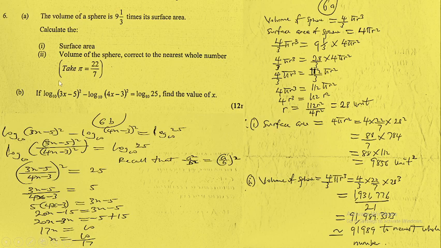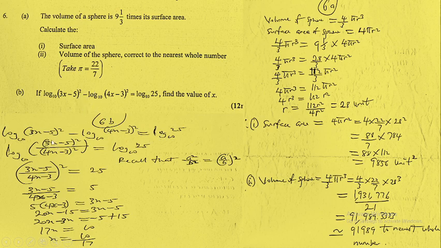Then let's move to question number 6b, and the question is on logarithm. We can apply the laws of logarithm to solve this question, so it is advisable you know the laws of logarithm so that you can solve this question easily. Now, how do we apply this? There is a law of logarithm that says that the log of m divided by n will give us the log of m minus log of n. So since we are having minus here, that means change to division.